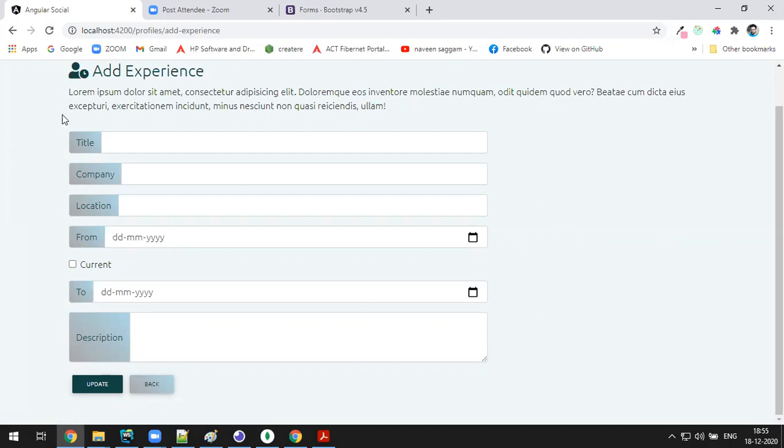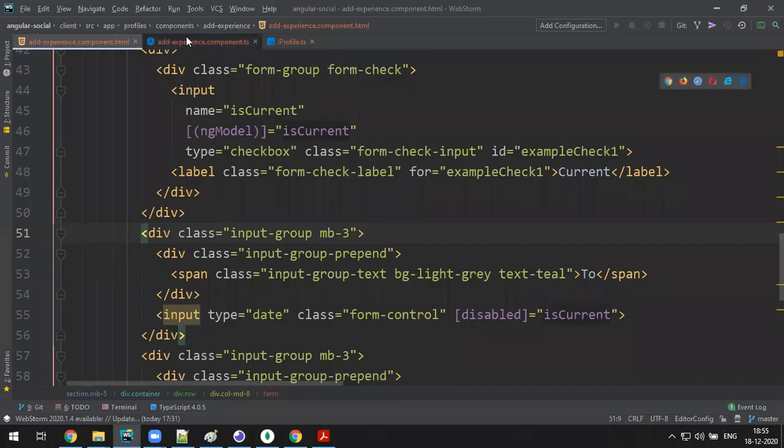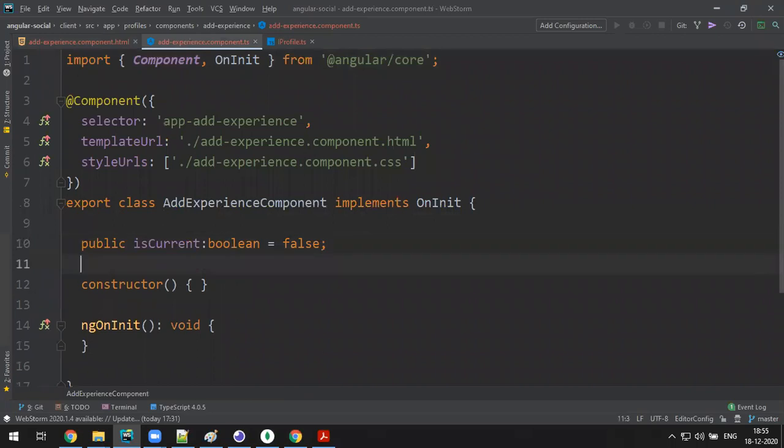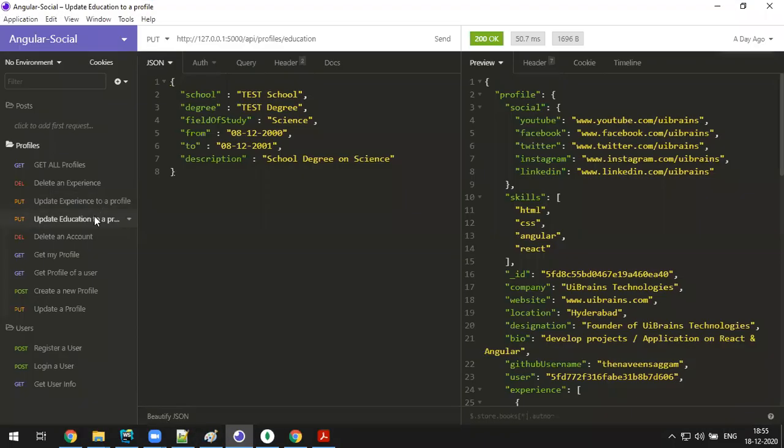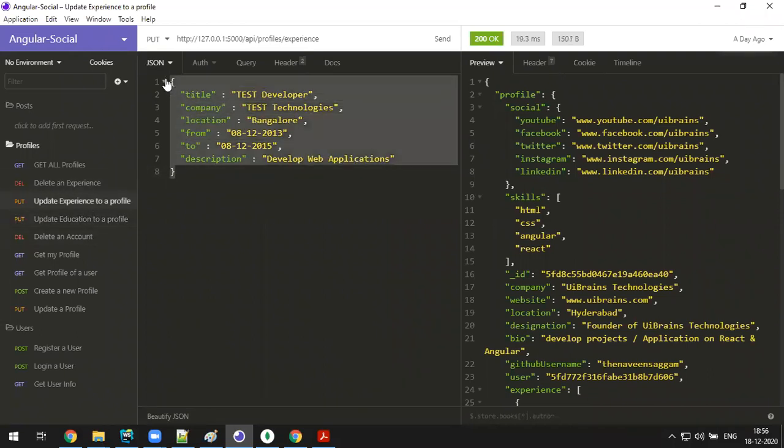Okay, fine. So you have to bind data back to the profile and all. Let me do one thing. Let's say public experience. Do you want only experience or the complete profile you have to send? Wait, to add experience, I mean, you have to update the experience, right? For updating experience, what are we supposed to do? You are sending only the experience object. So complete profile binding is not actually required. You just need to bind only this one.